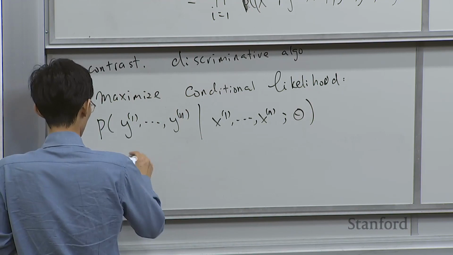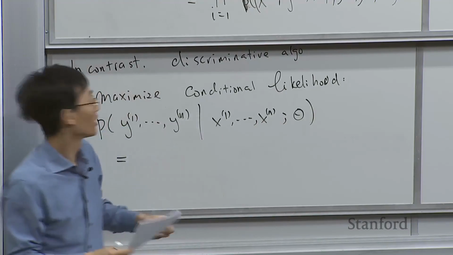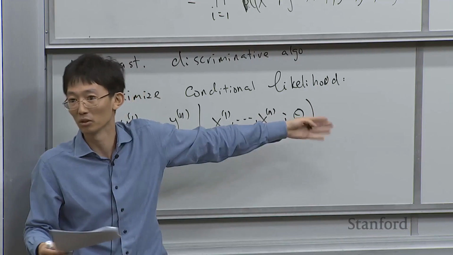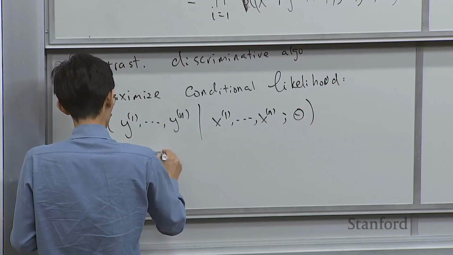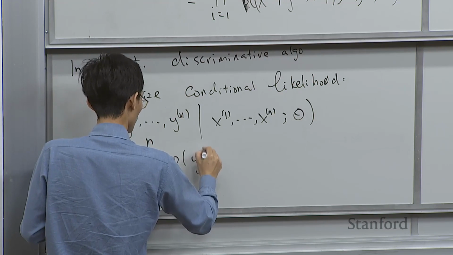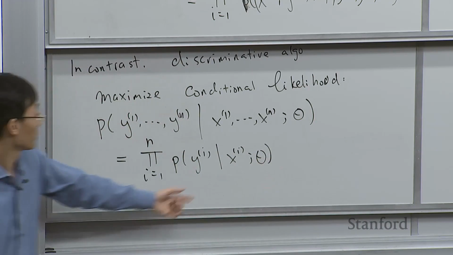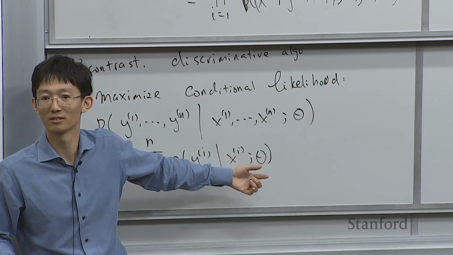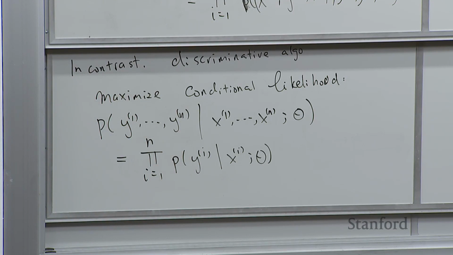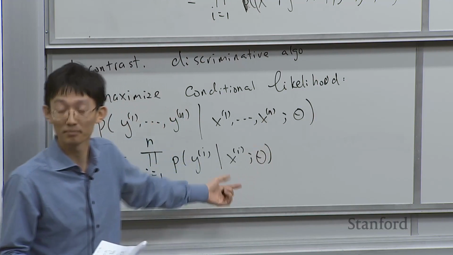And you can also factorize this. You can factorize this, using the independence. Here I'm using theta as a generic parameter, just to be abstract, because I'm talking about the abstract setting, right? So you can think of this theta as the linear model family. But whatever you do, you always condition on x. So x is considered, in some sense, a deterministic quantity you observe. You don't know how x is generated. We don't care about how x is generated. You just care about how y is generated, conditioned on you seeing x.